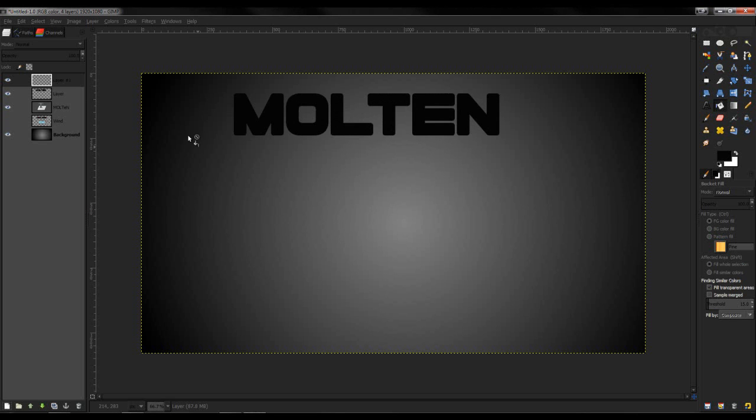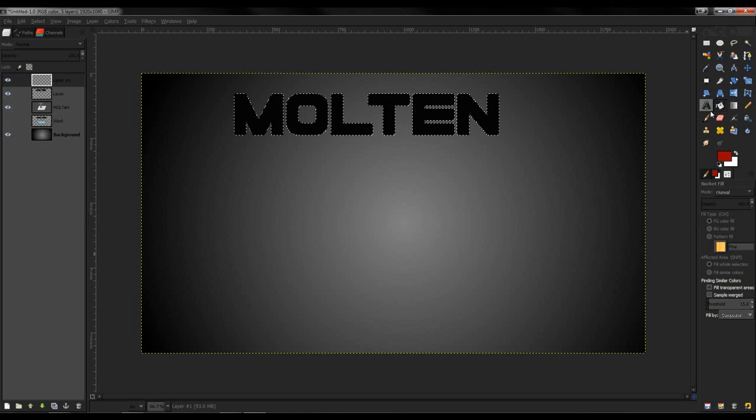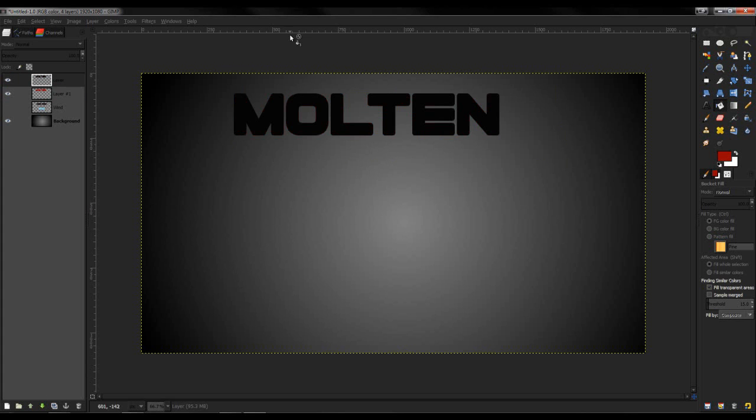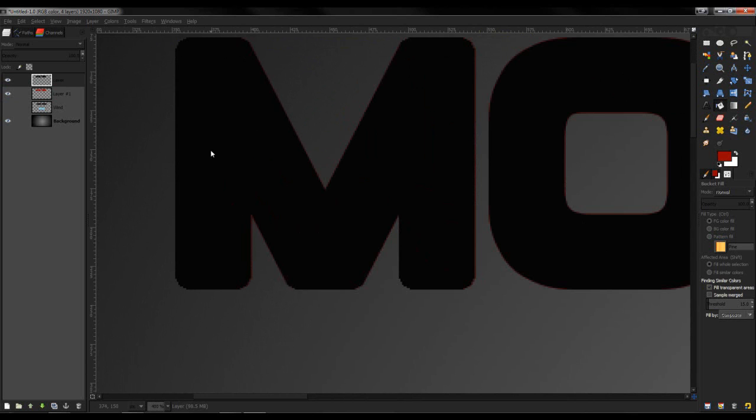You're going to create another new layer. And you're going to make it a dark red color. Dark red to light red, really depends on what look you're going for. But now that you have this, you can deselect it, and you can delete the text layer. So now you're going to have two layers. You're going to have the red, and you're going to have the black. But make sure you have the black on top of the red, like that. And we can get started on the cracks.